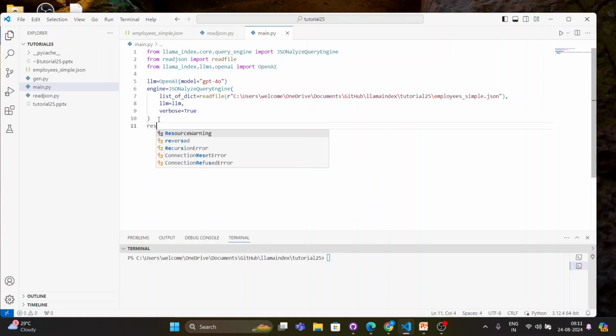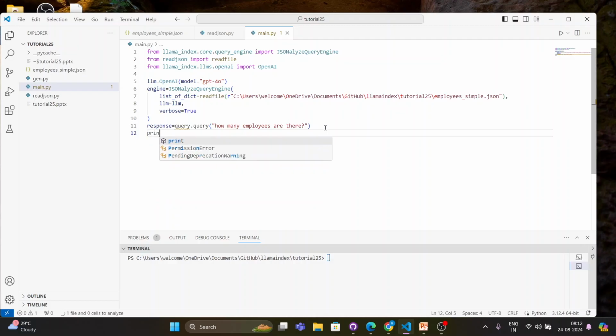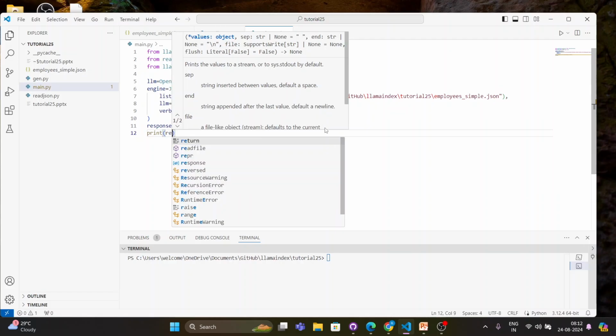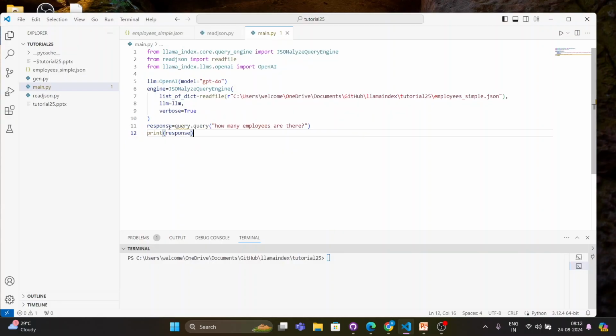Now we'll set response equals to query.query, and there I'll ask the question: how many employees are there? And print response.